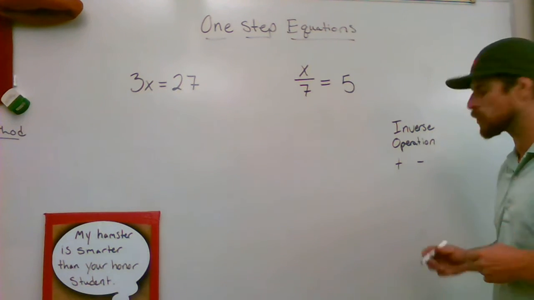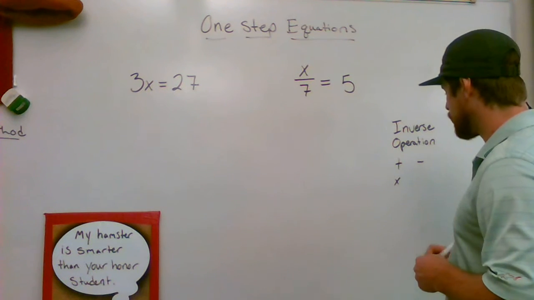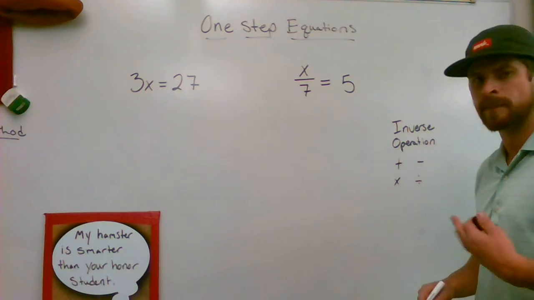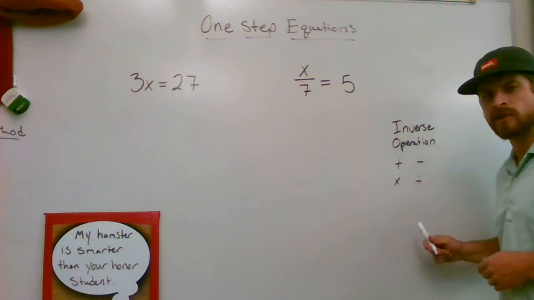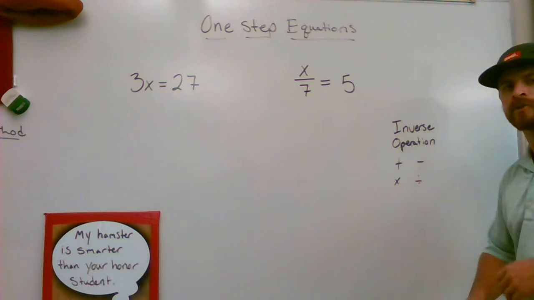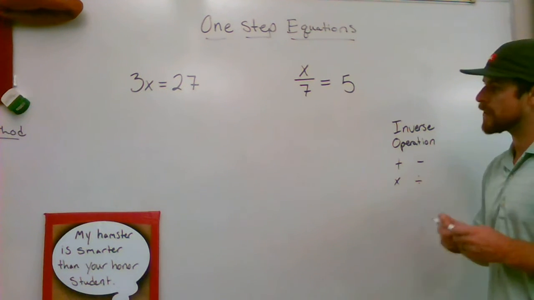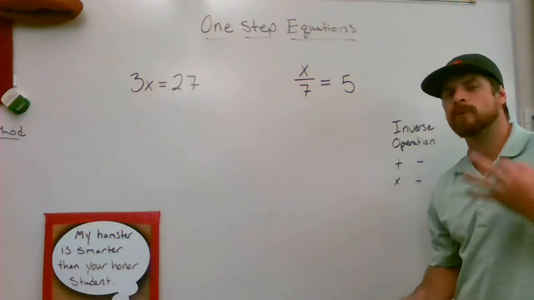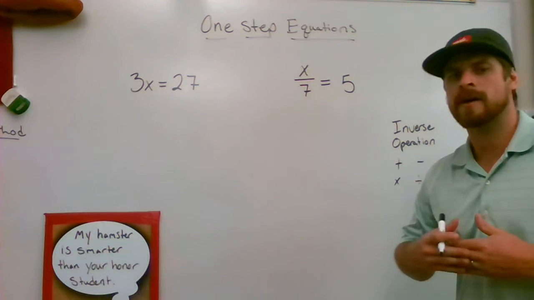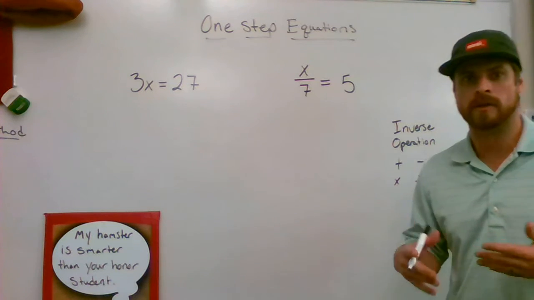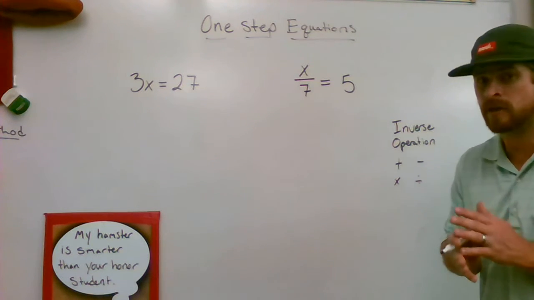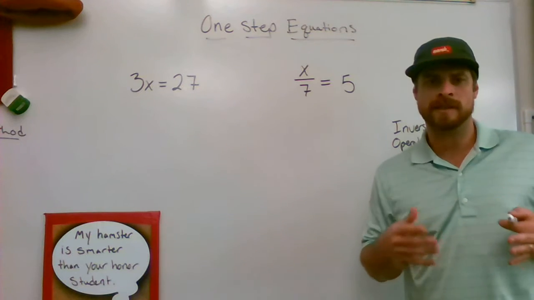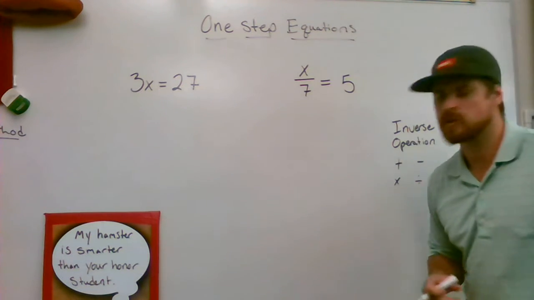Now in this video, we're going to be dealing with solving through multiplication. If you see a multiplication problem, you need to use division to cancel or eliminate. And if you see division, you're going to need to multiply to cancel or eliminate. So right now I have two examples up here, and I am going to show a third example, the one that will typically catch kids off guard and cause errors or mistakes within their work. So pay attention to the very end on this video, because that last and third problem that isn't up here right now is typically the one that kids will make mistakes on.